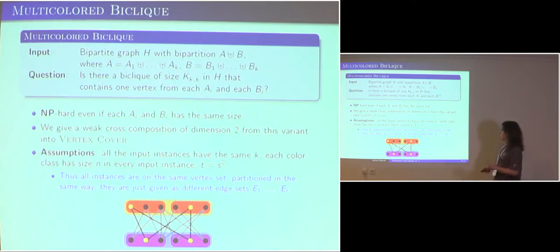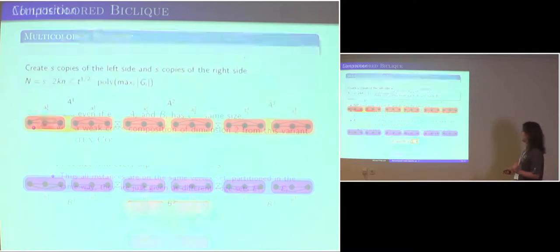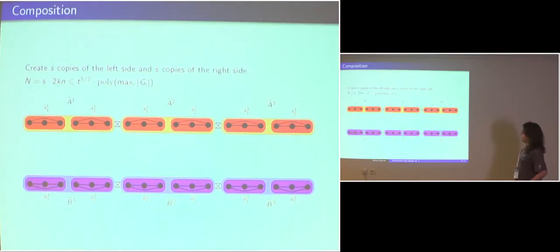Yes? Good. And again, by copying instances if necessary, I can assume that the number of instances is a perfect square. Before it was usually a power of 2 because I was encoding binary encodings, and now I'll be encoding pairs, so this is a square. So t, the number of instances, is s squared for some parameter s. Good. Okay, so this is the construction.